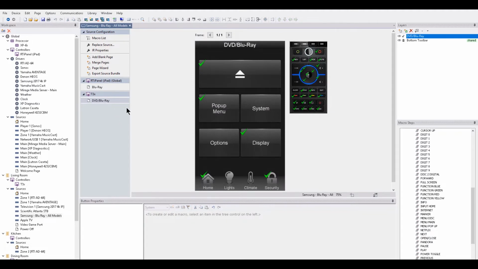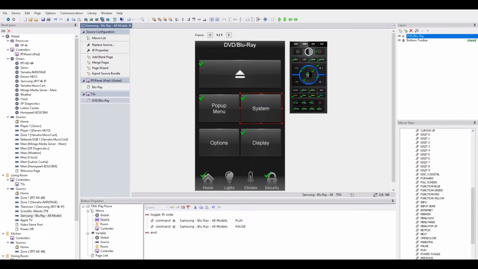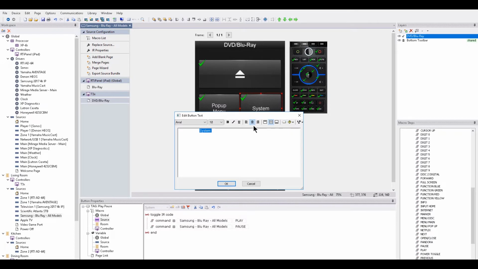Let's go to our T3X interface. What if he wanted this button, which already has a tag, but we could just erase this? It won't erase the tag. It'll just allow us to put another tag in. All I have to do is type in the play pause tag I did on that device, on that other source, and that will actually drive my command in here.